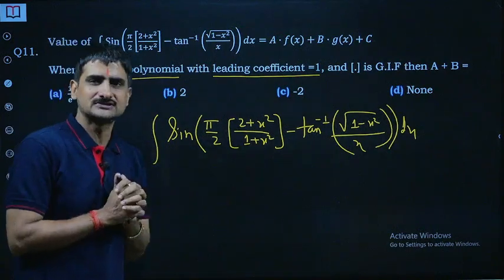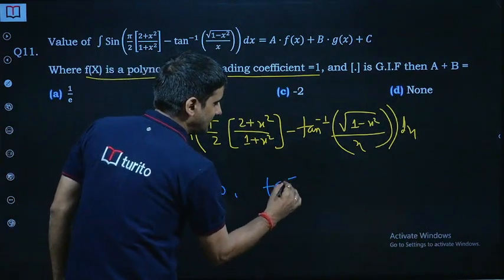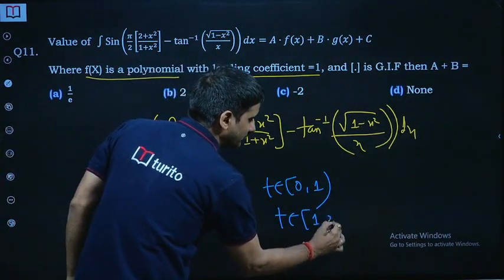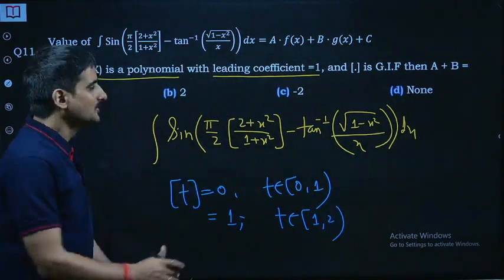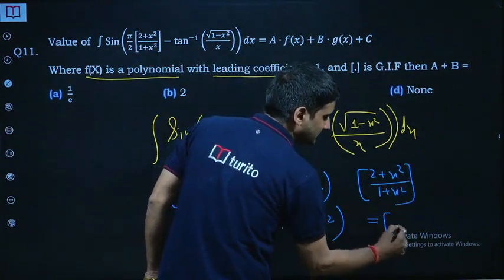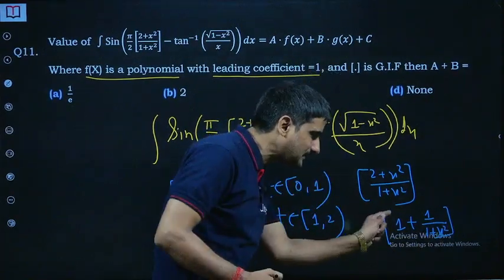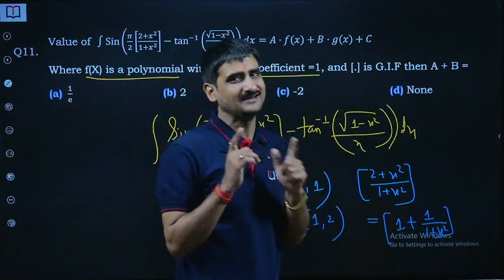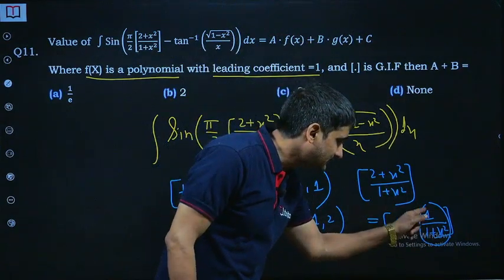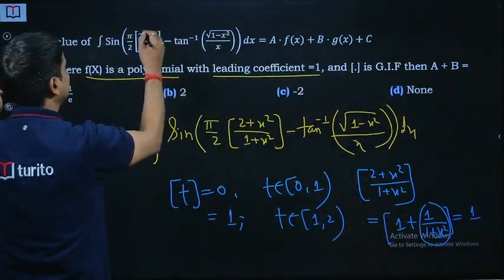See, box bracket. How do you start solving a box bracket? We know box bracket of t is the greatest integer. If I have to do it, I always follow this thing, nothing else. I just go with the definition of the greatest integer function. So box of 2 plus x square upon 1 plus x square. Now what is it? It's nothing but 1 plus 1 upon 1 plus x square. Isn't that so, bachcho? Now this is always greater than 1, but less than 2, because this can't be 1. This is always less than 1. Denominator is always greater than numerator here. So its greatest integer is nothing but 1 here.